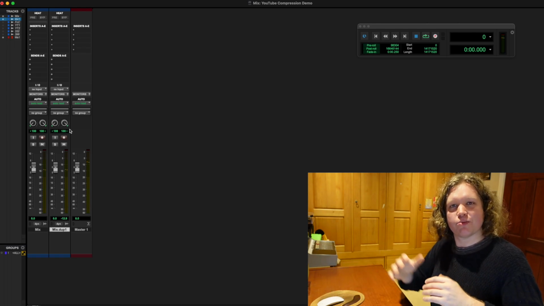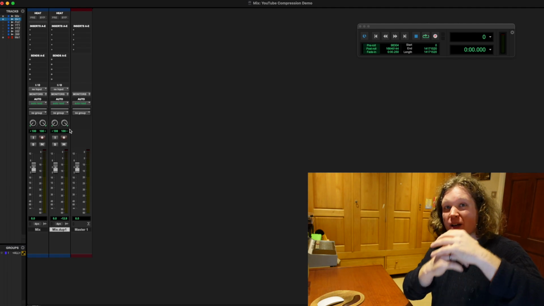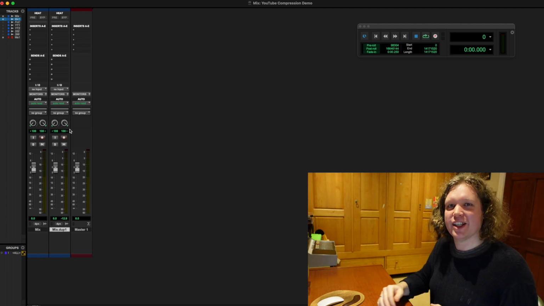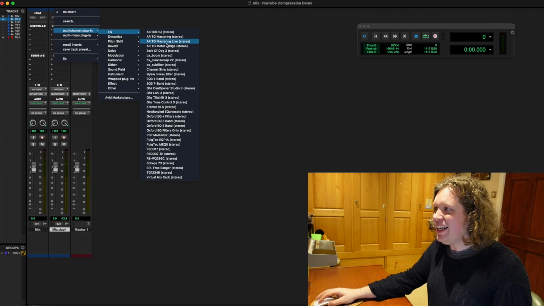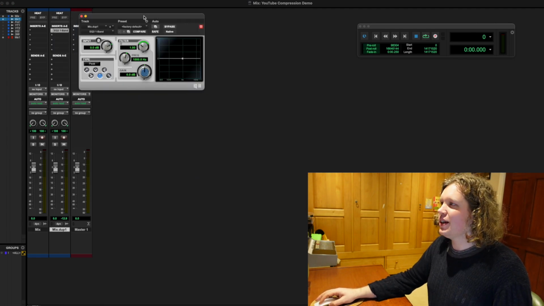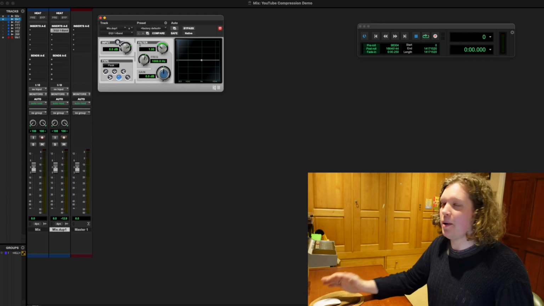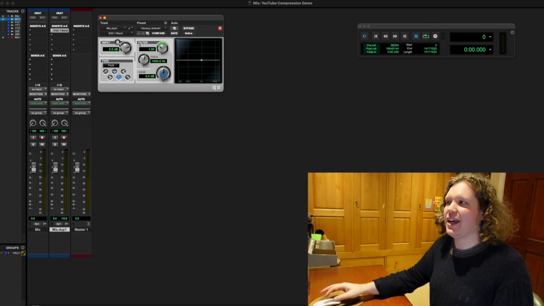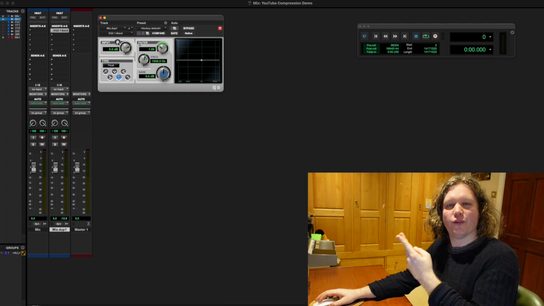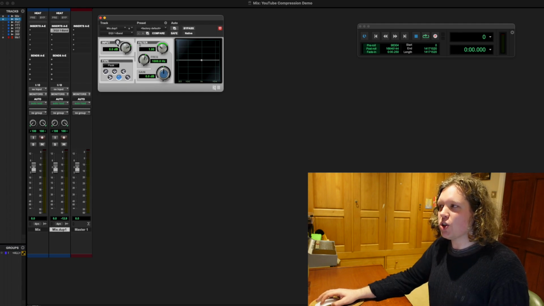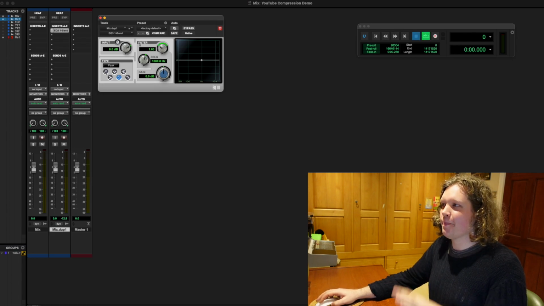So when that second track's brought in, it just gets louder because they're identical, the phase is perfect, and they're adding on top of each other. But if we take two identical pieces of audio and flip the phase of one of them, what happens then? So I'm going to add this plugin on here, which is just a one-band EQ. It's not doing anything at all. I mean, it can, but I'm not dialing anything in. But this little button at the top here lets me flip the phase of that second audio track. So watch what happens if I play them back together and then flip the phase of that duplicate track.